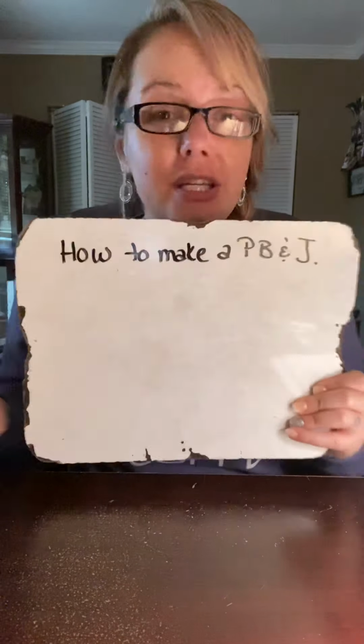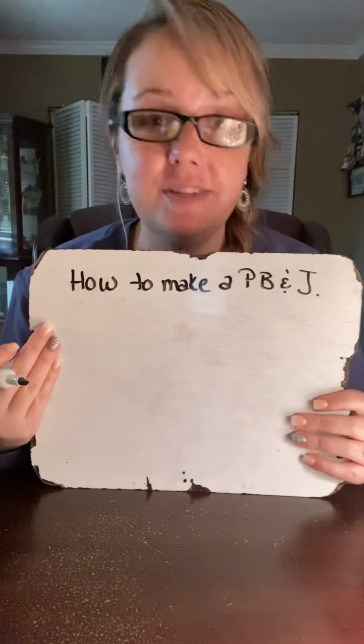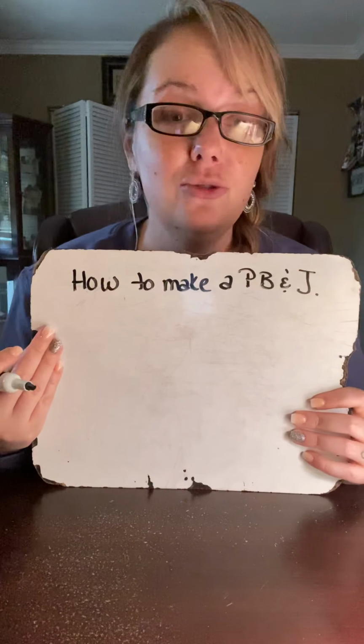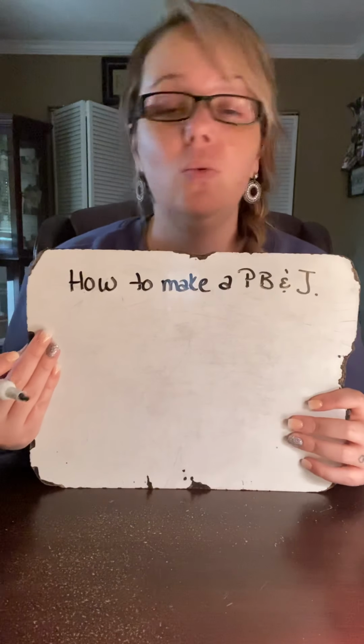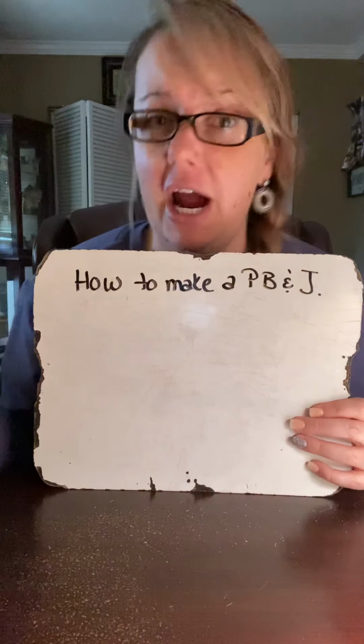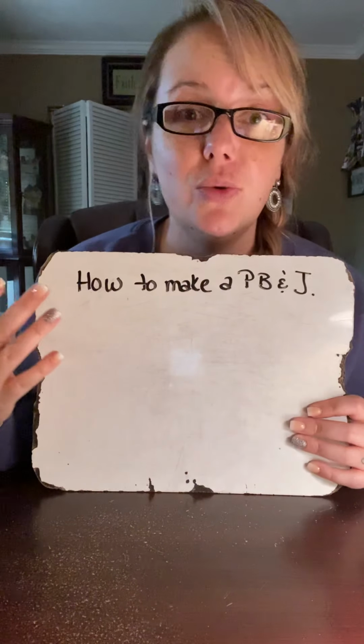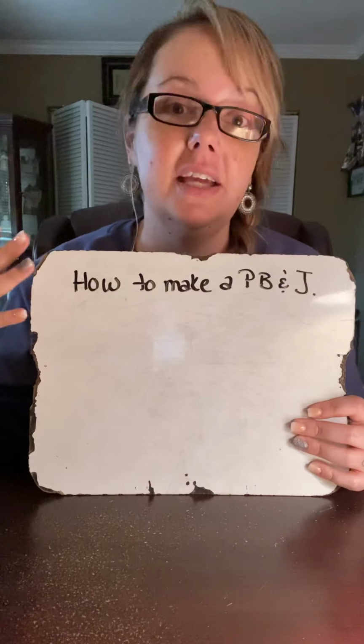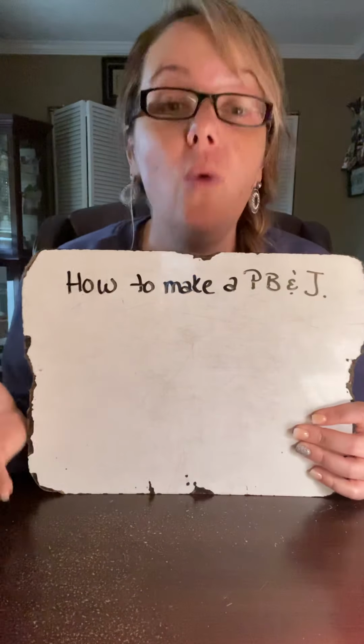Okay, now you can tell me how to make anything. It doesn't just have to be food. You can tell me how to make a world on Minecraft. You can tell me how you would make a house out of blocks. You can tell me how to tie your shoe. Whatever you want, but I just chose peanut butter and jelly because I like peanut butter and jelly.